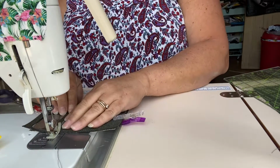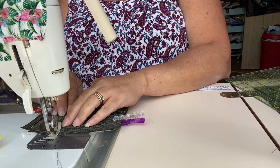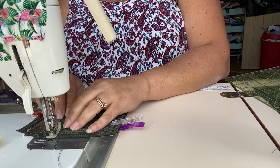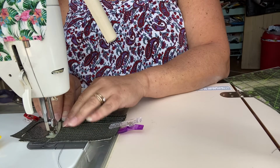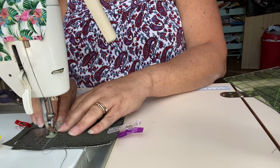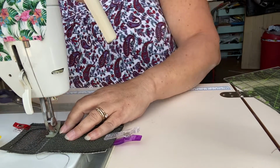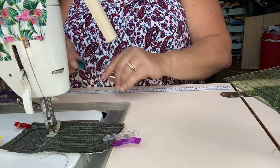Hump jumpers help to go over thicker areas, because sometimes when you go from an area where it's quite thin to an area where it's quite thick, your presser foot goes at a peculiar angle to kind of climb that lump, if you like. Well, the hump jumper helps to keep your presser foot level. So it will stop your presser foot going at an angle, and if your presser foot goes at an angle, it will often cause skipped stitches.